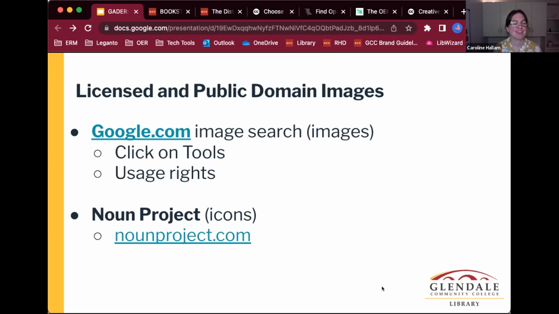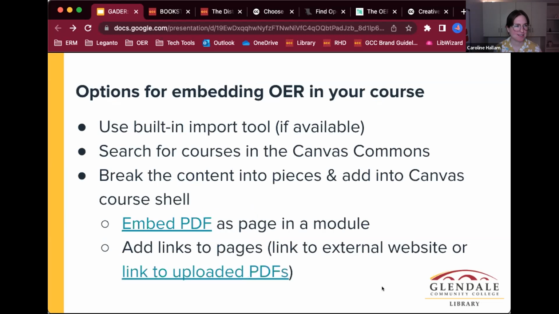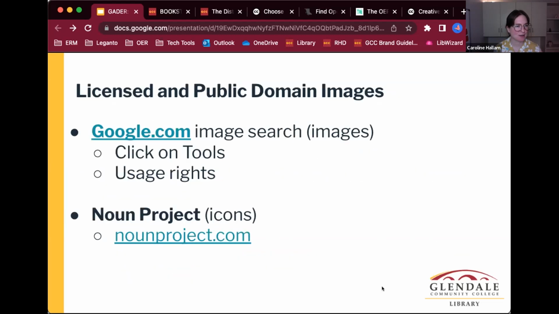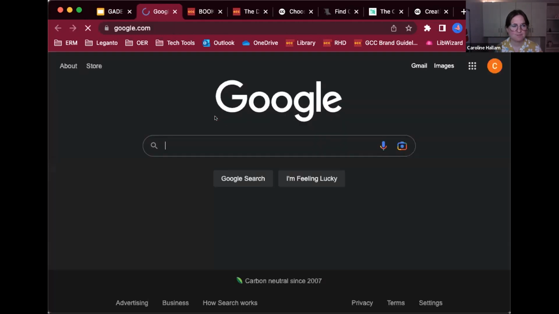Okay, all right, so licensed and public domain images. This is just something I wanted to throw in about finding open images that we talked about on Monday, but I didn't include in my slides. So there's the Google image search where you can click on tools.